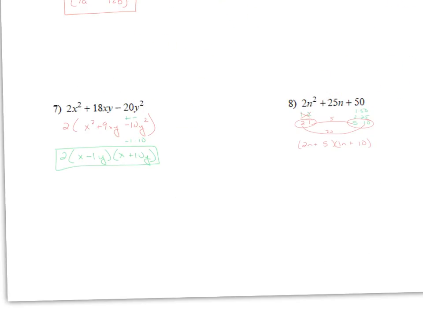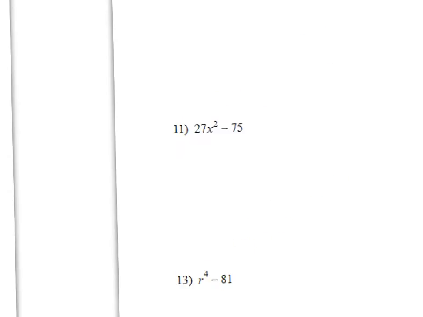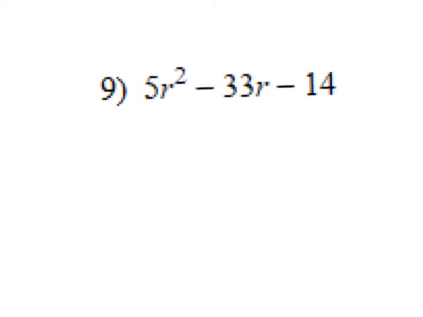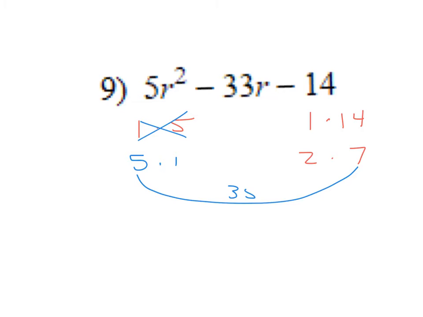Okay. Oops. Okay, on the next page here, let's flip over. Okay, so on this one again, there's no GCF, so I am going to go ahead and have to write out a list. So I've got 1 times 5, 1 times 14, and 2 times 7. Okay, so now I'm looking for something with a 33. I'm going to go ahead and flip this because I think I see something here that will work. So if I take 5 times 7, I get 35, and 1 times 2 is 2. And so if I make that 35 negative, that will get me negative 33 when I add them up.